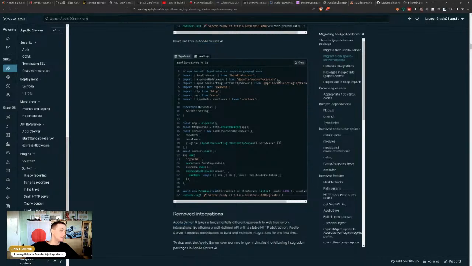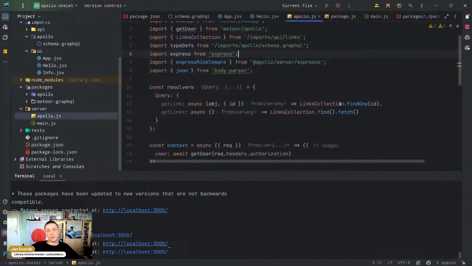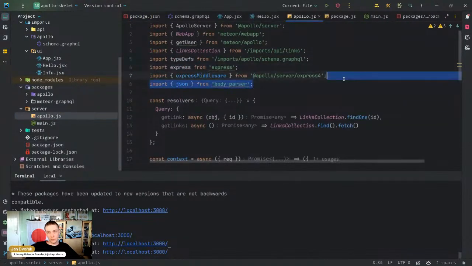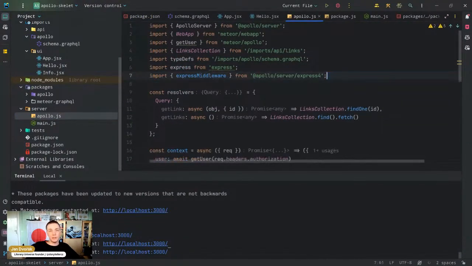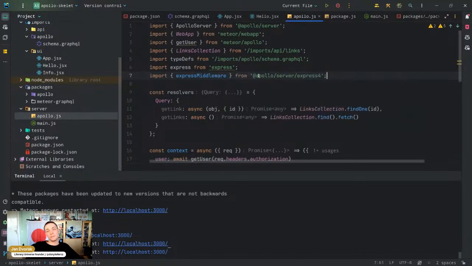Now then, we'll switch to our instantiation. We will not need the JSON here. We have Express, and we have this. Express is already inside web apps.